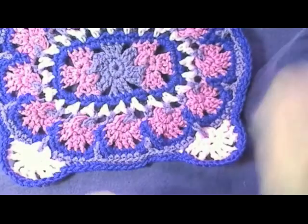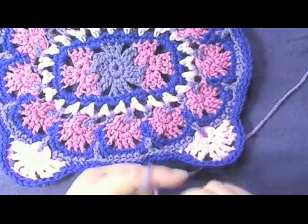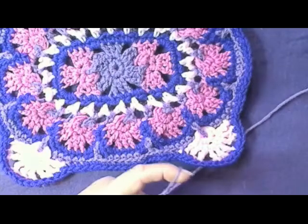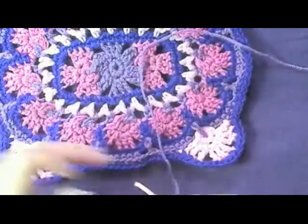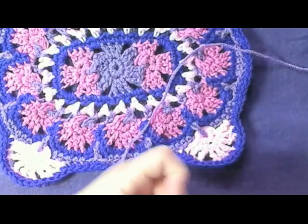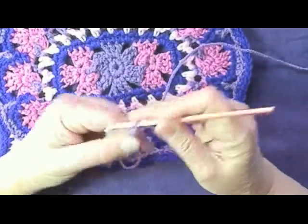So we're going to start with our center A. And whether you like to start with chains or magic circles, on these circles you're going to have to start with chain. You can start the center one with a magic circle if you want, but the rest have to be chain. So I'm going to show you how we start every single flower.